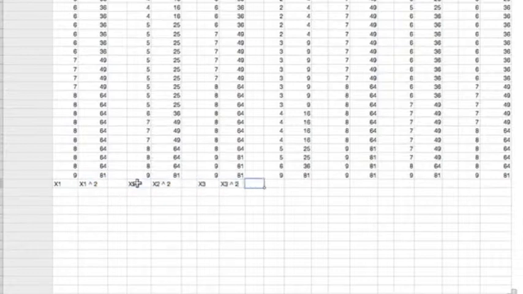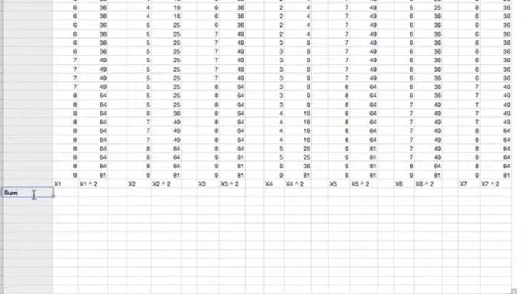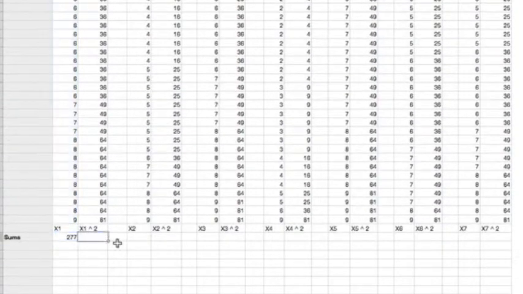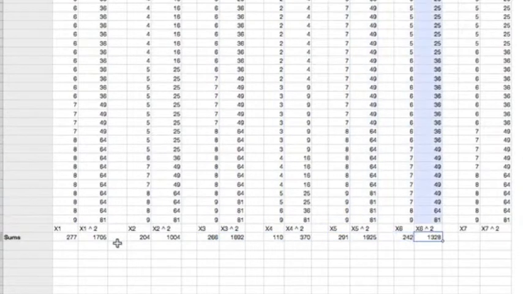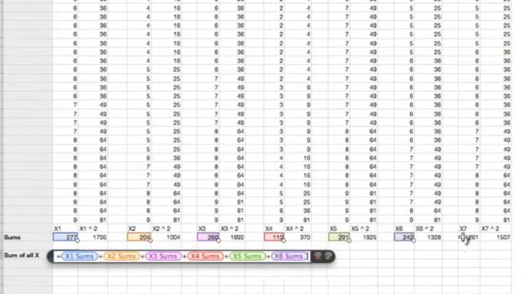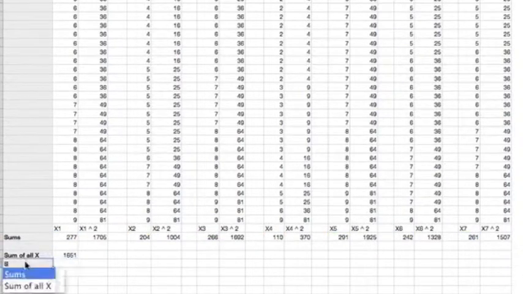And next I'm going to create sums going all the way across, because this will give me the sum of x and the sum of x squared for all 7 x's. So there's the sum of x1 and the sum of x1 squared, and the sum of x2 and the sum of x2 squared, all the way to 7. And finally, I'm going to take the sum of all x by adding up those 7 boxes, and the sum of all x squared by adding up those 7 boxes.